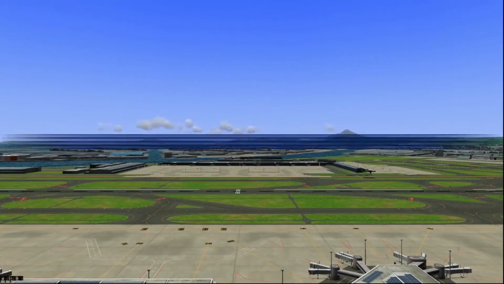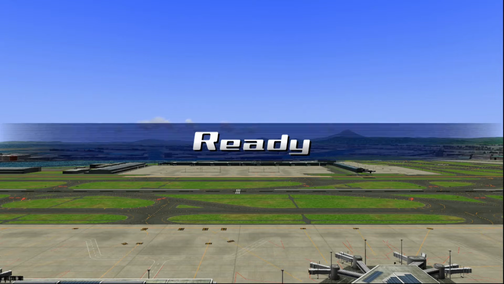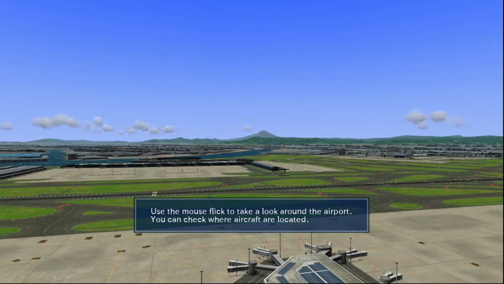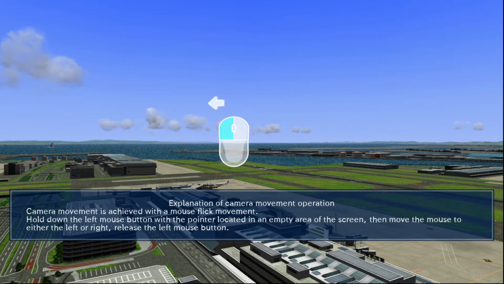So here we are loading in. Are we ready? I don't know. You can use the mouse flick to take a look around the airport, and you can check where aircraft are located. That's holding left and moving your mouse a bit. So you can really flick it around.